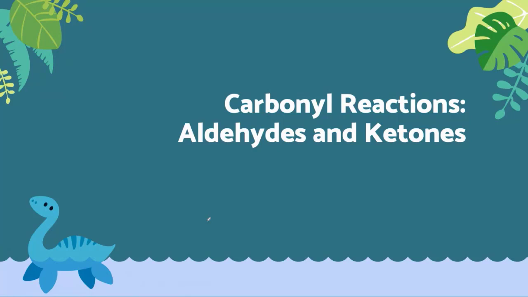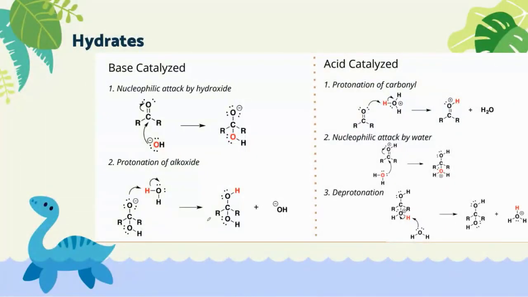Okay, so now we're on to carbonyl reactions. We've figured out how to make those carbonyls through our weak and strong oxidation. So let's see what we can do with those aldehydes and ketones now, right? So first things first, hydration reactions control a lot of what we do when we talk about carbonyl reactions. So there's two ways that these can work. You don't necessarily need to memorize them, but I do like to keep them both up. You can have either base catalyzed reactions or acid catalyzed reactions. This is going to become even more important as you go into the next chapter and talk about carboxylic acid derivatives.